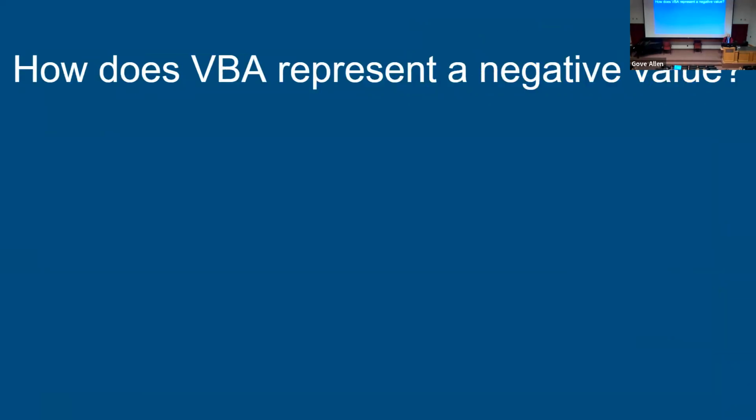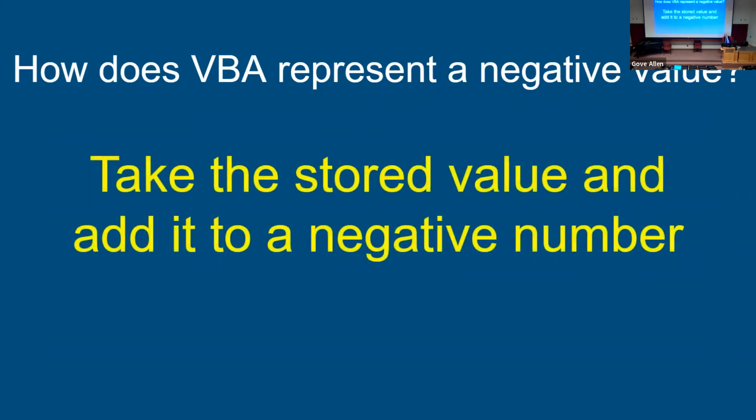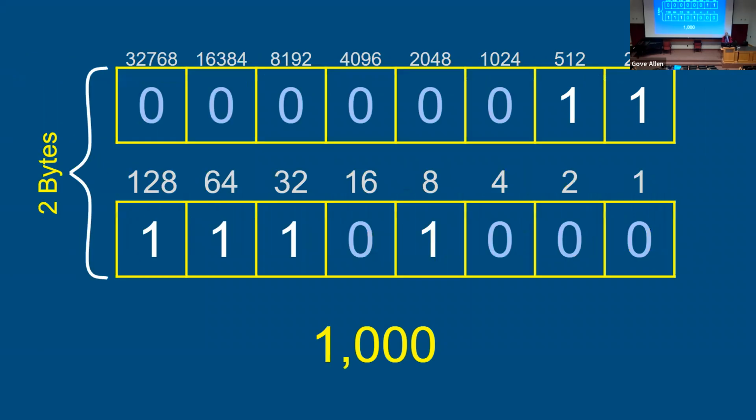Okay, well, so far we talked about byte, and it can handle 0 to 255, only positive numbers. So the question is, how are we going to handle a negative number? And this shows why the type is so important. What VBA does is store an absolute value of a number, but when it reads it, it says, oh, this is an integer value. Integers can have negative numbers. Byte is only positive, but integer can have negative values. So it stores some absolute value, and when it reads that number out, it adds it on to an initial starting place, and that starting place is a negative number that it starts counting from.